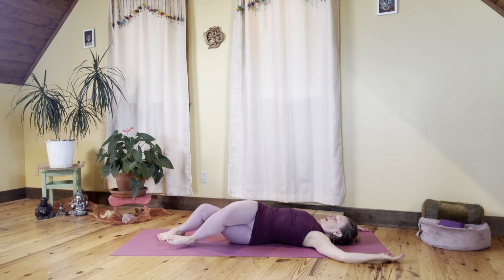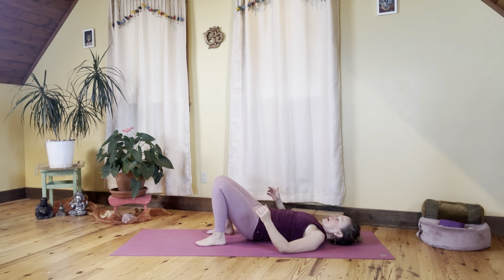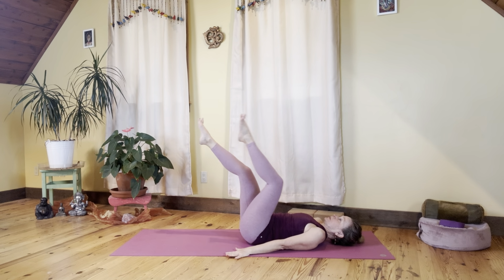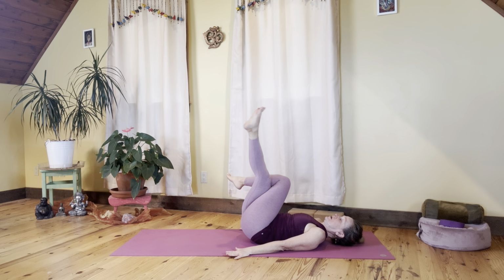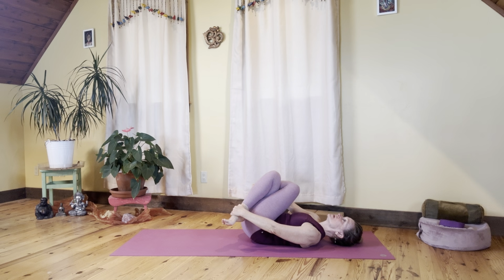And slowly bringing it back up. Take your legs and undo them. Come back to the center and take your legs back up to tabletop. Left leg high up onto your right and take your hands around your ankles or your legs or bring in a strap, anything that we might need.